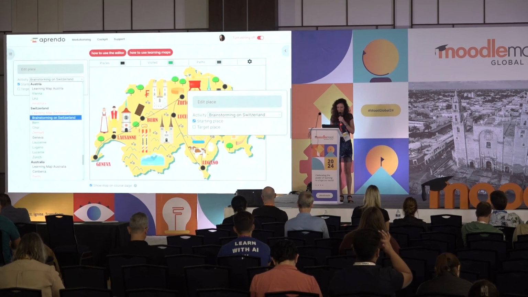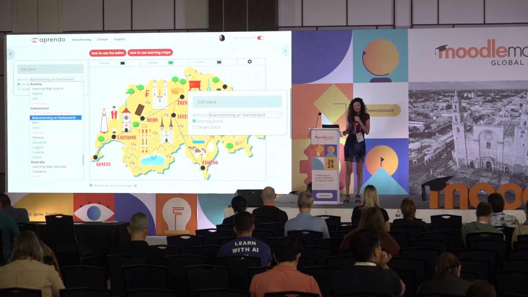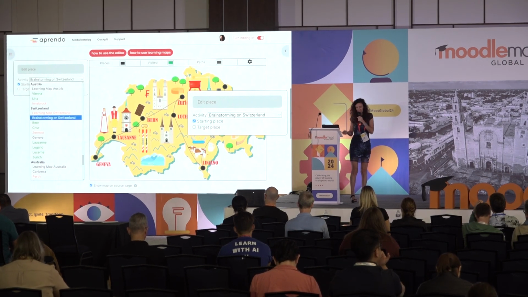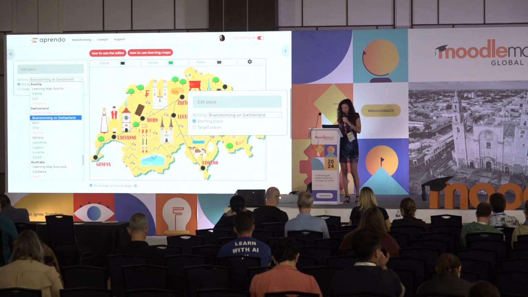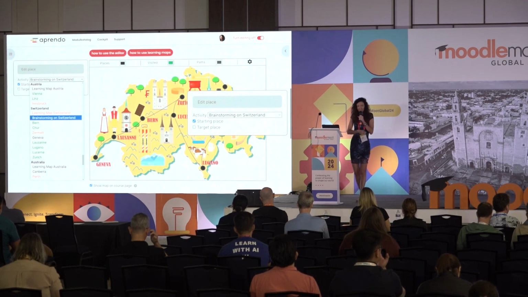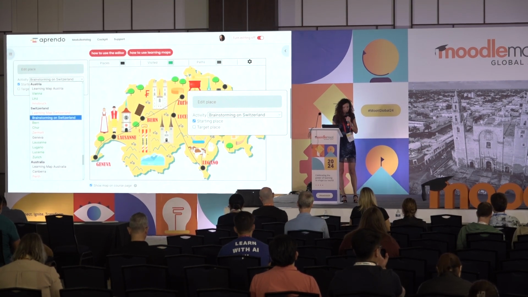And talking about places, I haven't explained to you yet how you can create this whole thing after installing the plugin, which is totally free. You just upload the picture that you want to have in the background. You double click on it. That's how you create the circles or the learning places. And in the drop-down, you decide which activity, which you have created beforehand. This can be any activity. Which activity should be assigned to that location.